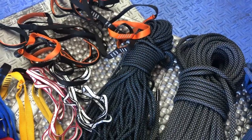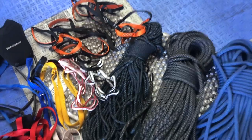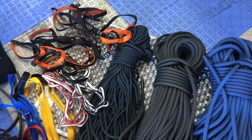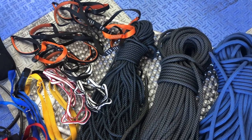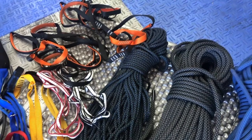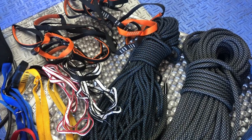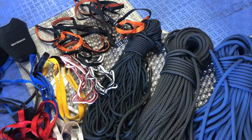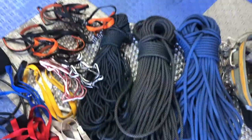This is an extra line I threw out as an example. I wouldn't bring this exact line for this job, but it could be a lower-out line. If you're doing a wall like El Cap that requires a pendulum and you have to lower your bag out a decent ways, you're going to want a different line to lower the bag so you can haul it up from the point of gravity and not have your stuff swinging on the wall. You don't need that for every wall, but sometimes it's worth bringing.